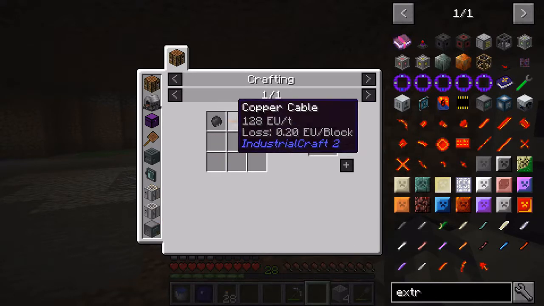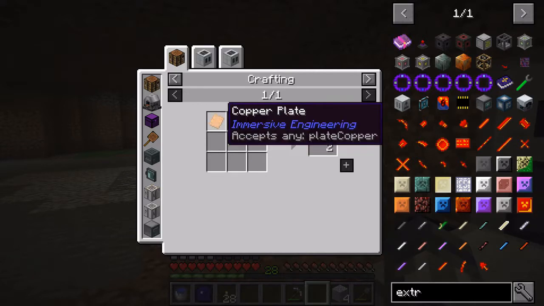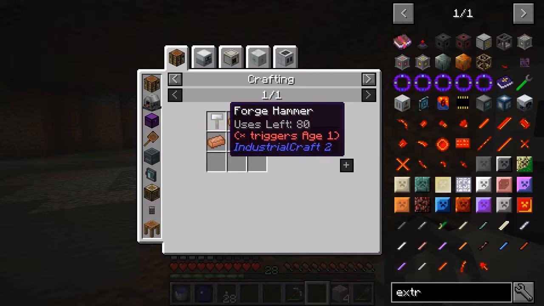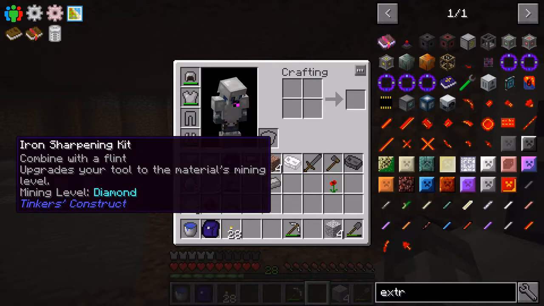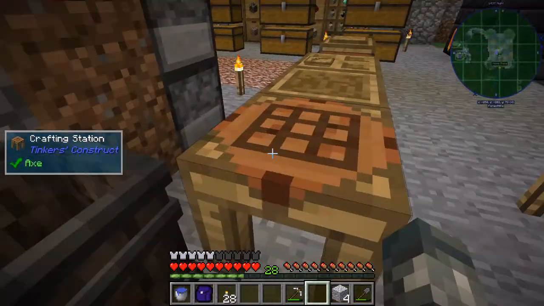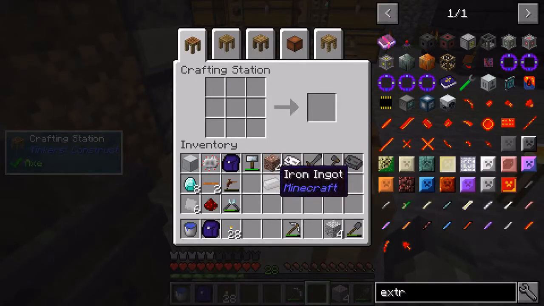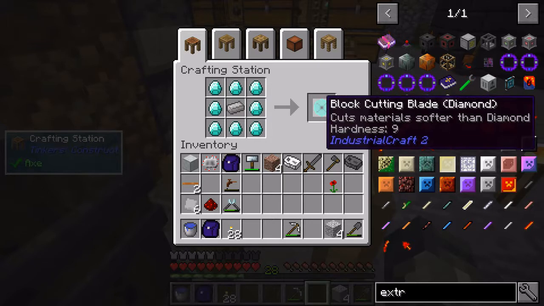And insulated copper cable is copper cable with rubber, which is good. The copper cable is a copper plate with cutter, and then again, like the iron plates, two copper ingots with forge hammer make the copper plate. So we're going to come over here and we're going to finish off the macerator. So the final bit is going to be like that.